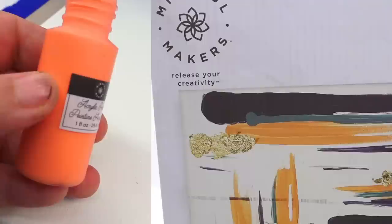The instructions do say to start with our lightest color and make our way upwards to the darkest one. So I guess orange is going to be more of a background type color. Hang on, I got this. Yeah, still smells like glue. And also, can we take a moment to see that this orange is not the same orange on the box? The other one is a little bit more yellow. This one is a little more brown. Not as vibrant.